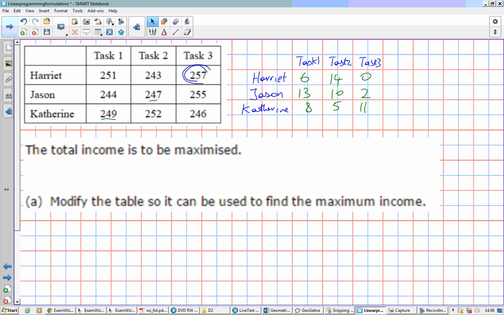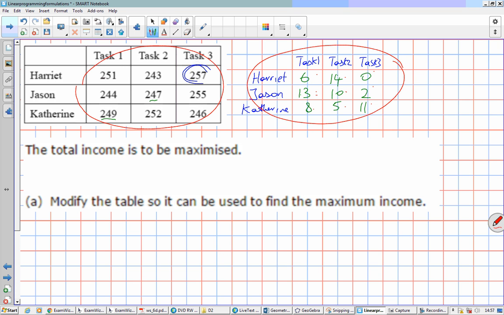As I say, that would be quite commonly seen with using the Hungarian algorithm for part B, but we're not doing that here. In fact, we don't need to use it at all for part B. Now, you could in part B of the question set this up as a linear program, use these numbers and say minimize as our objective function. However, do remember that these are not actual costs here. They are relative costs, if you like. So it might actually be sensible to revert back to the original numbers and just put maximize in our objective function. So long as we say maximize cost or whatever, then we're fine. Okay, so let's go on and do that.